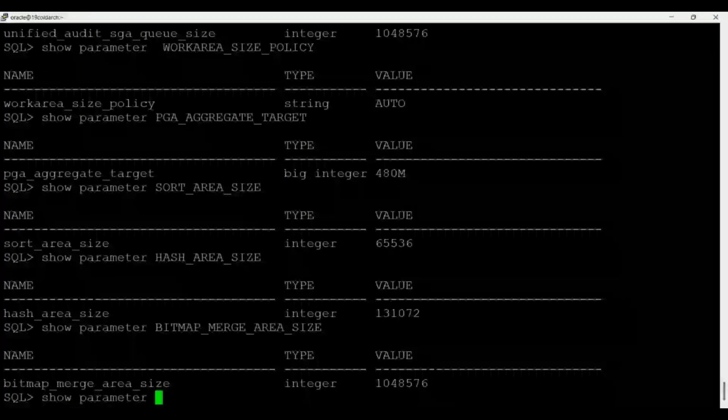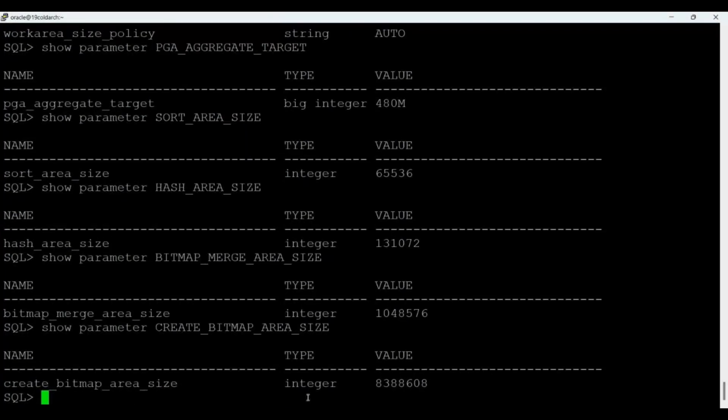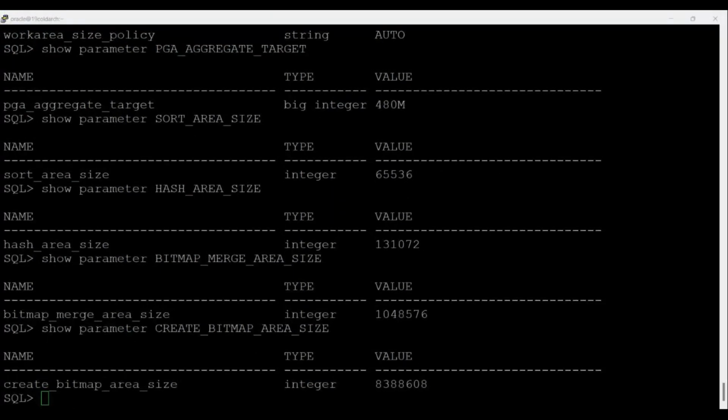So all these area sizes need not be set when you are setting this work_area_size_policy. Okay, and the last one for the instance PGA. In case you wish to manually specify the maximum work area size for each type of SQL operator like sort or hash join, then you can enable PGA memory management and set work_area_size_policy to manual, and also specify all these area sizes like sort_area_size, hash_area_size, bitmap_merge_area_size, and create_bitmap_area_size.